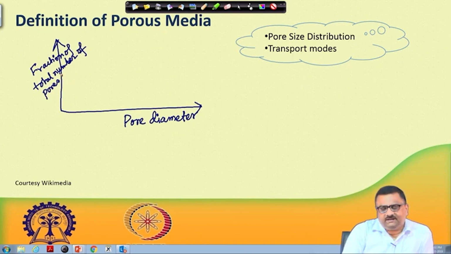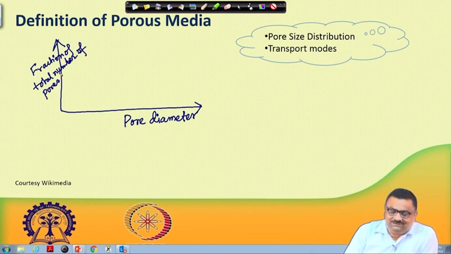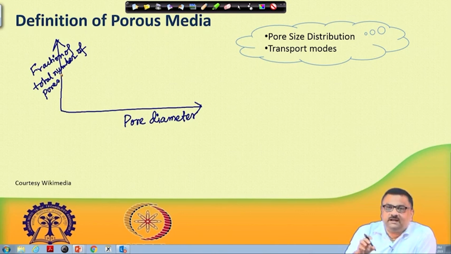So, what we expect here is some pores will be large, some pores will be small, some are not so large. So, there would be various sizes of pores present in the porous medium, because it is a random structure. Had it been a monolith of uniform, we have approximated porous medium as a bundle of capillaries.